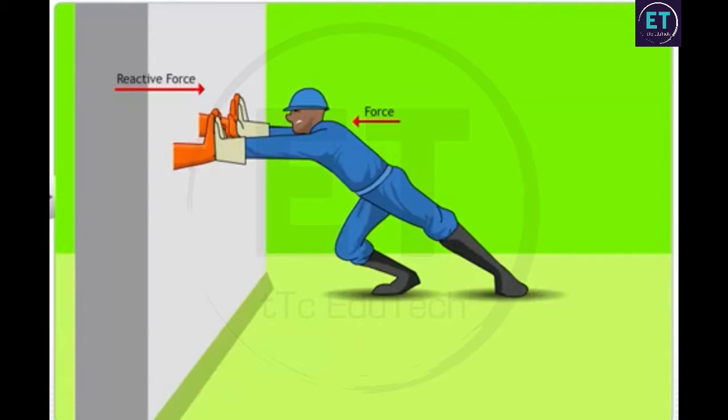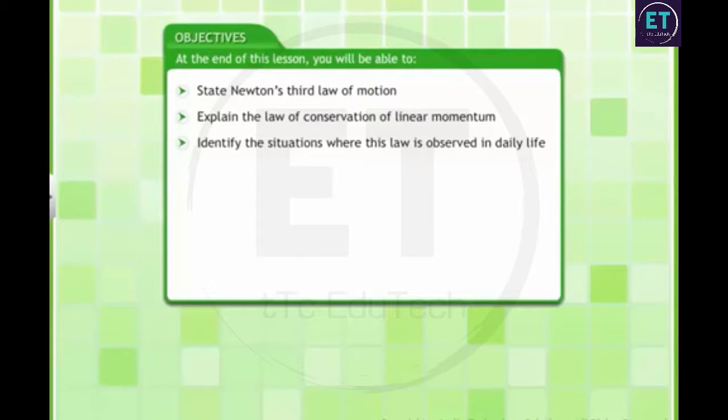In this lesson, you will learn about the third law of motion and conservation of momentum. At the end of this lesson, you will be able to state Newton's third law of motion, explain the law of conservation of linear momentum, and identify the situations where this law is observed in daily life.